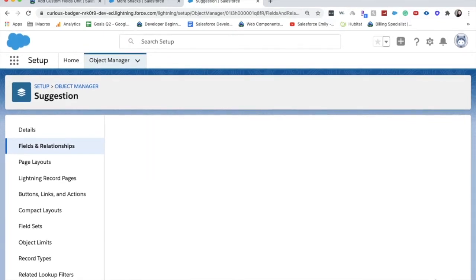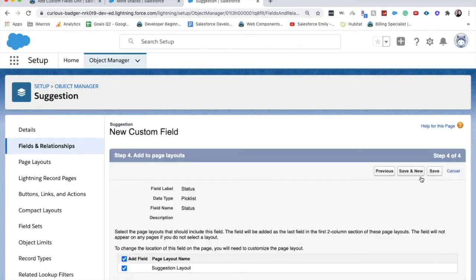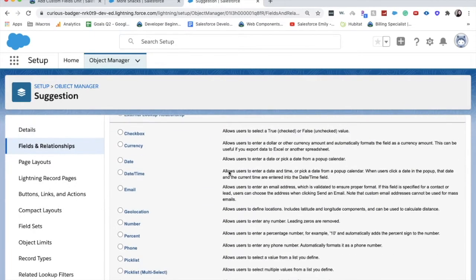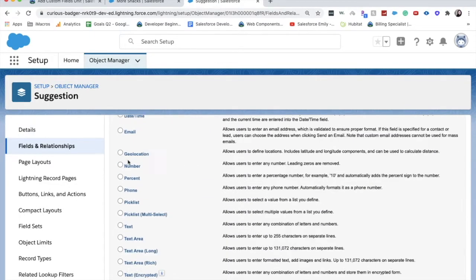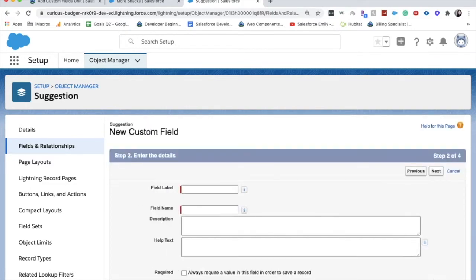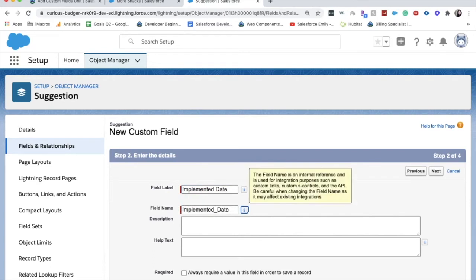And then we will save. And we're going to save and new because we're going to add another date field. So from here, we're going to go to date, scroll down, click next, field label is going to be implemented date.